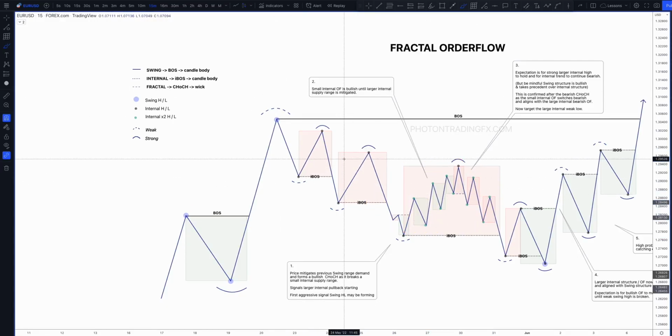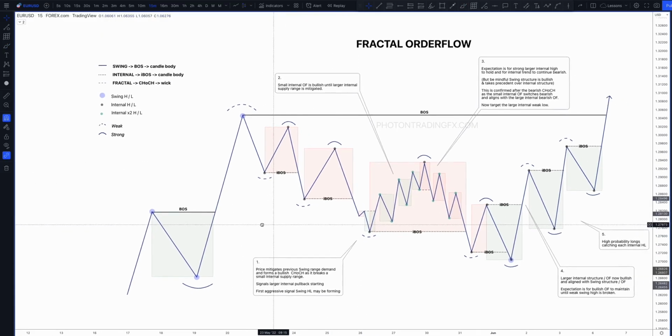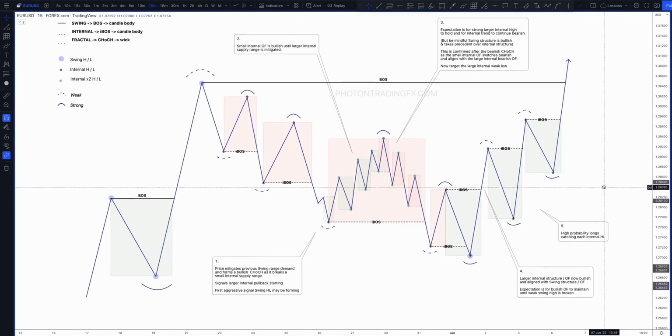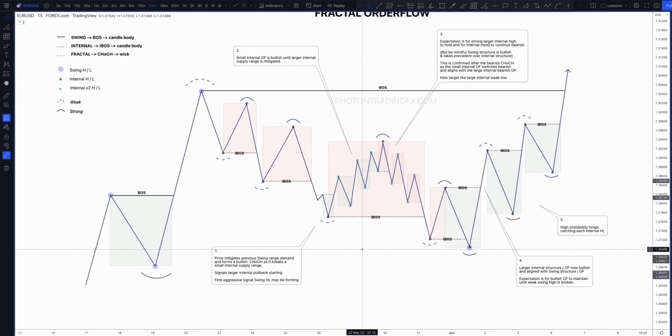And when you really get that and you understand the order of importance, the hierarchy, then you can work your way from top down and bottom up, and you can figure out what's likely going to happen next. Let's just talk through it, because I think it will visually make sense. I'll end it on this, right? At this point here, this is the perfect example of what I'm trying to get at.